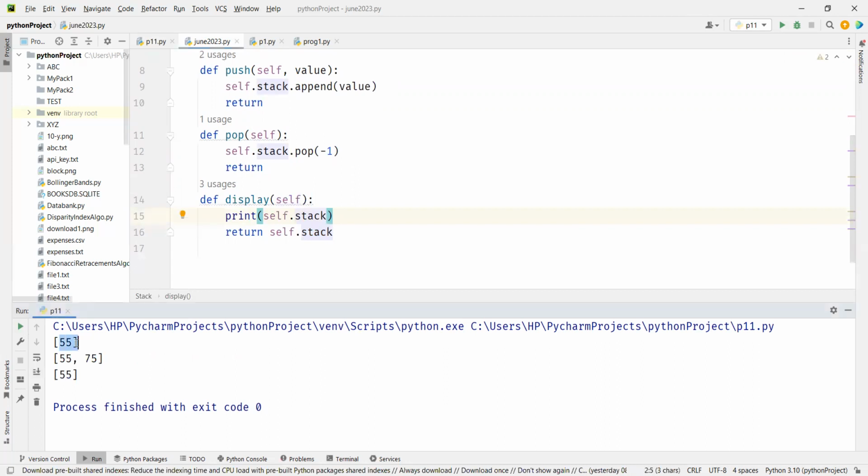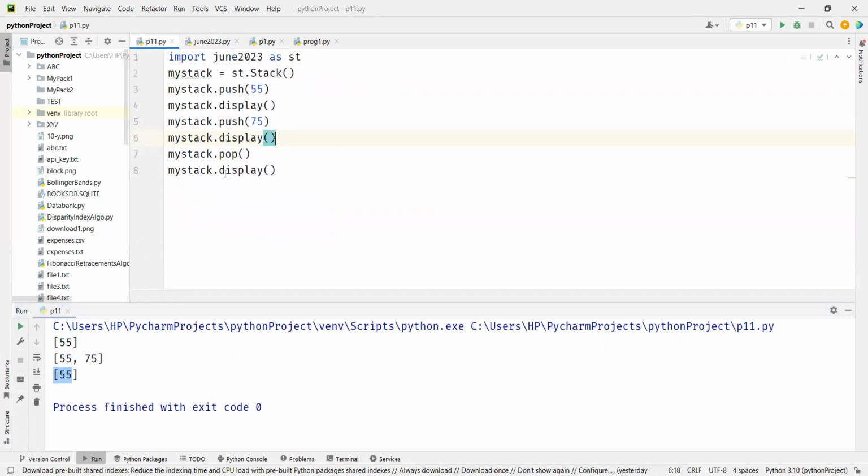You see, first 55, then 55, 75, and now you have only 55 because we said pop. You don't do the print here. Instead, we will do print here, and here also print, and here also print.